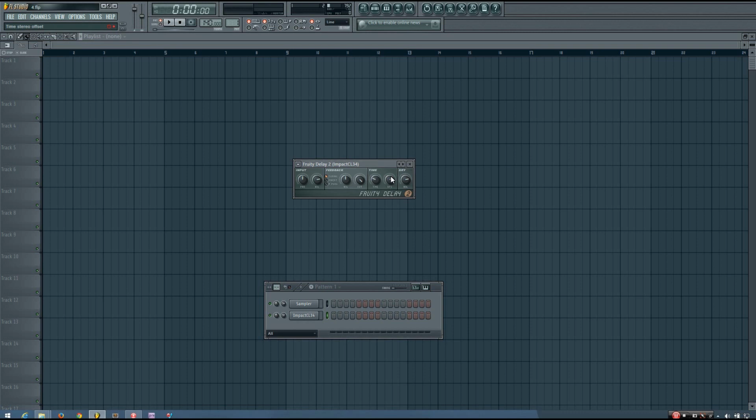I'm delaying the right channel a little bit extra. If I turn it up more, you can hear it a little bit better. And then if I turn it to the left, it will be the opposite. It will delay the left a little bit extra, so you will hear the right first and then the left.